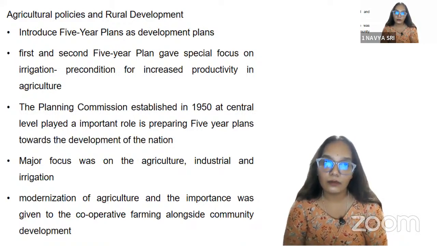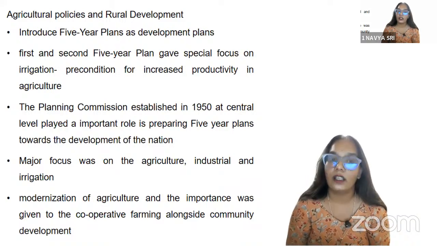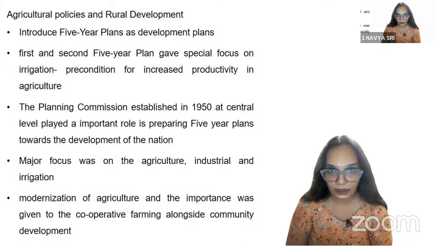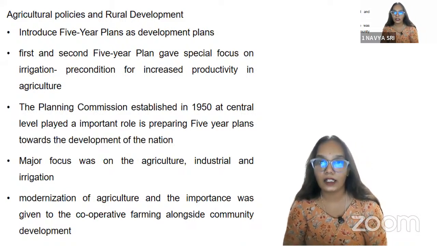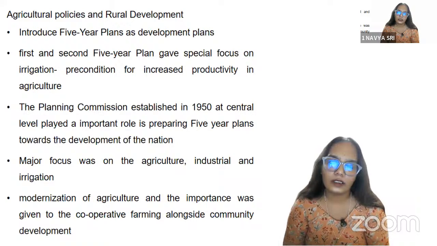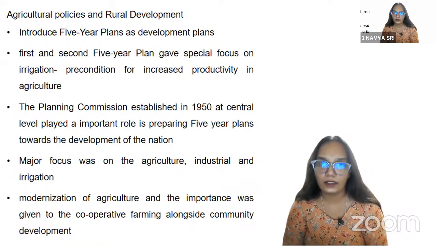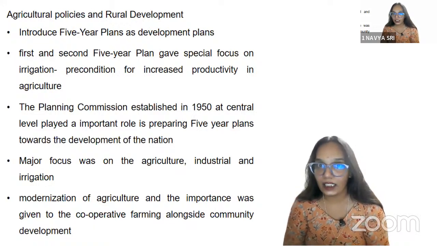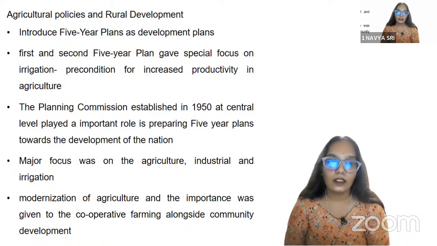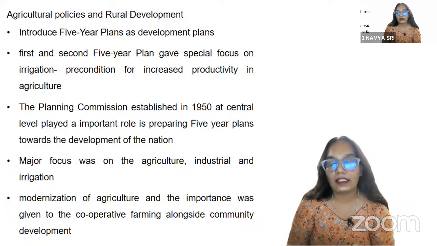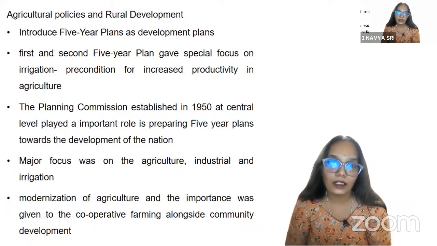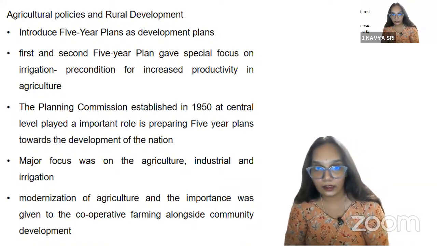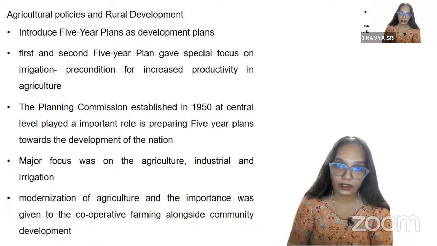For 5 years, they make an agenda and focus on that agenda until those 5 years end. Their priority keeps changing. In the first year, they will be targeting agriculture or certain industrial processes, so more or less they have these target areas to focus on through the 5 year plan. The first and second 5 year plans came just after we got independence, and the main economy was run through agriculture and agriculture-based industries.